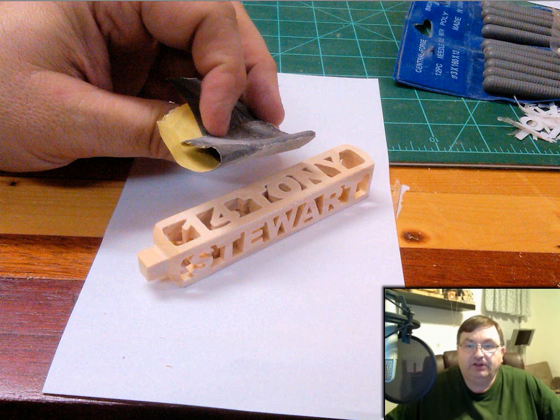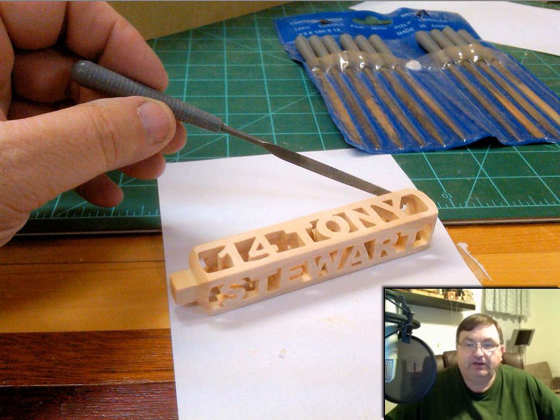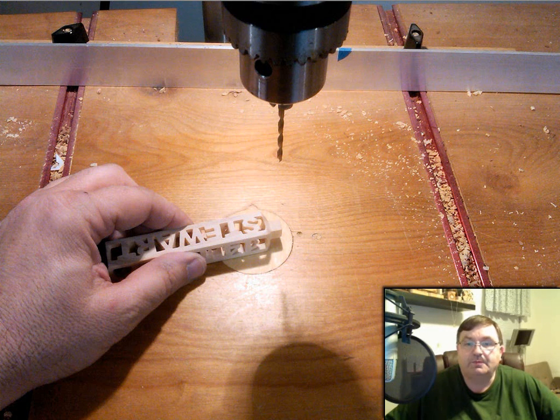Go ahead and get everything all nice and smoothed out with your sandpaper. You might want to use a rat tail file to get into some of the interior areas where you have some tear out. You're going to have some tear out inside of here, even with the scroll reverse blade, and it's hard to get the sandpaper down there, so sometimes these little files and even a small knife helps to get some of the fuzzies off on the inside. So get it all looking real good, round over all the edges, make everything nice and smooth.